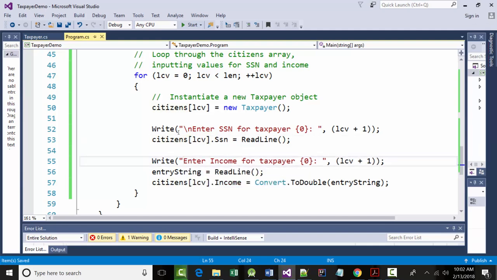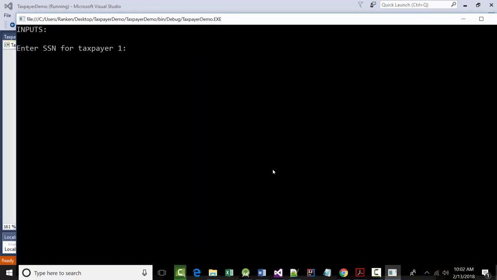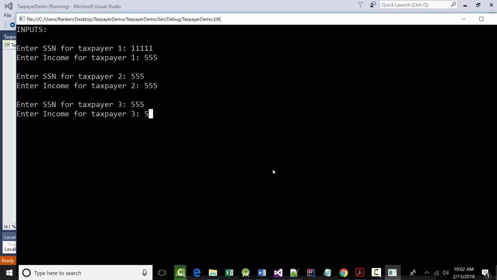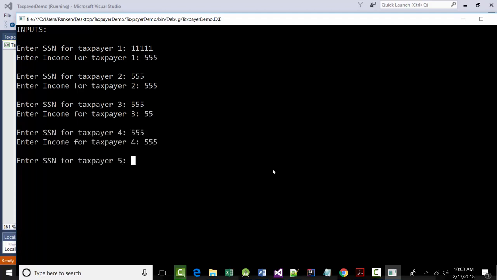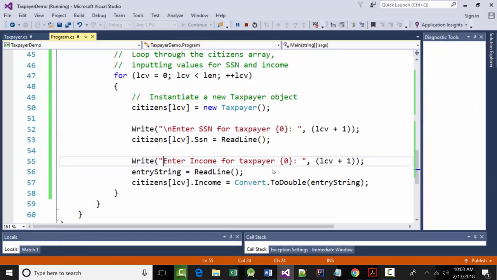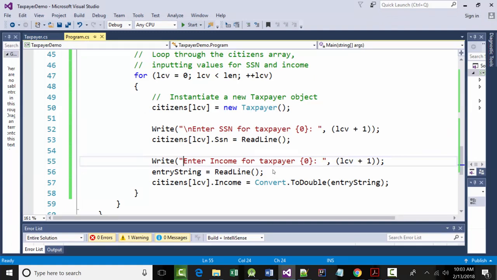All right. Run the program again. Now, enter the SSN. Maybe that's easier because now all 5 will be put together. Number 1 will be put there, then number 2, then number 3, then number 4, then number 5. Okay? That's not that big a thing.